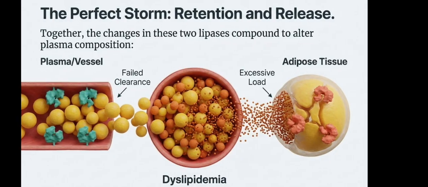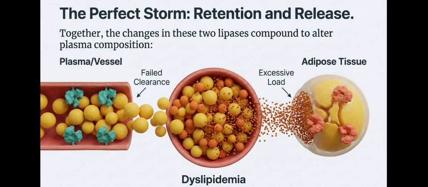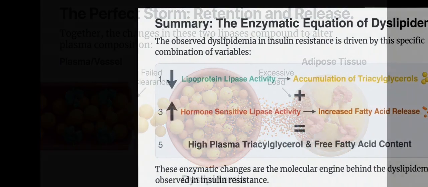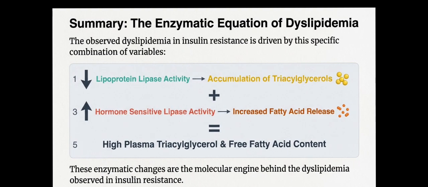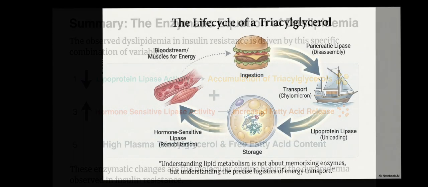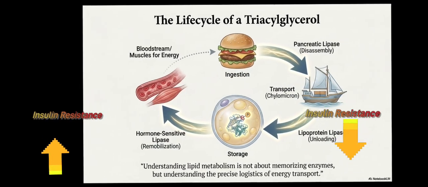So it's like opposing forces creating the perfect storm for unhealthy lipid levels. I like that analogy. If we boil it down, what are the key insights from this video? The key takeaways are that lower lipoprotein lipase activity leads to higher triglycerides, and higher hormone-sensitive lipase activity leads to higher free fatty acids. So understanding these two enzymes really unlocks the connection between insulin resistance and these worrying blood fat numbers that we see.